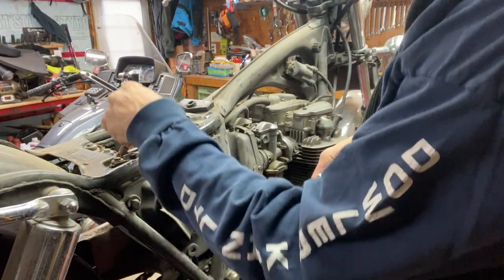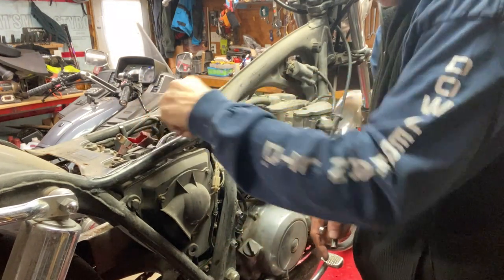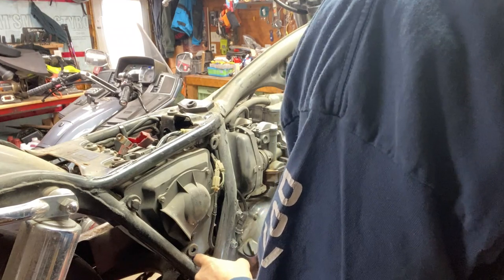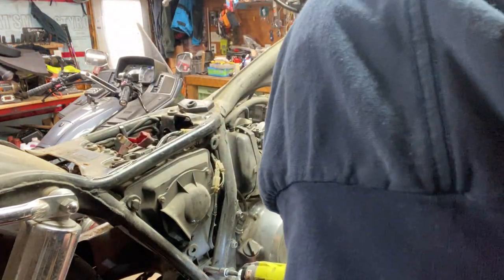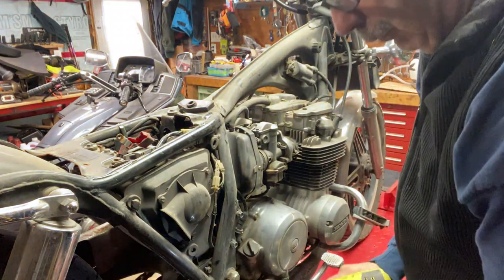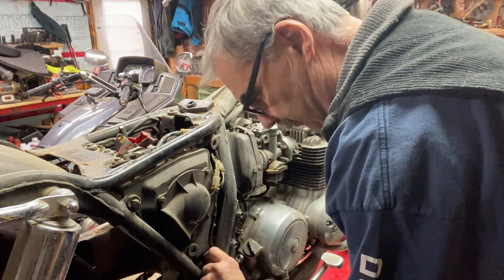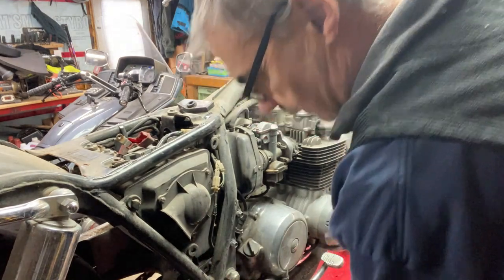Loosen this air box. There's one bolt right here, 10 mil. There's another one right here. There might be more, but I'm pretty sure that's part of the box. I think he's gonna make this into a rat rod, and he's probably not gonna put the air box back on. That's what he wanted to do. So, it makes it a lot easier for getting the carbs in and out, to at least loosen it off.